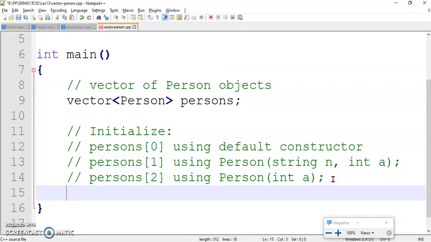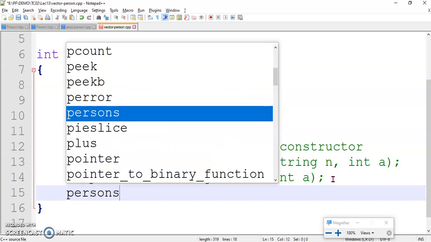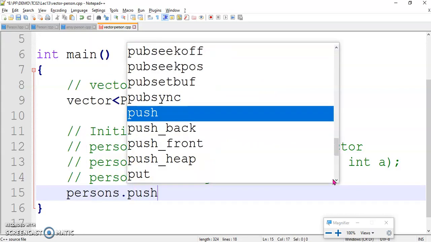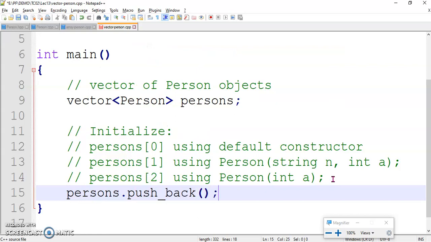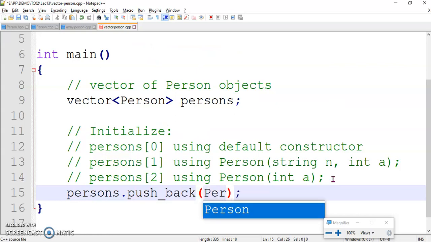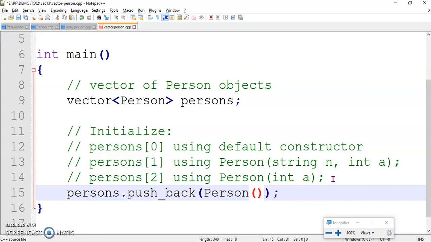So what you can do is that we can write like this: persons dot push_back. So how do you push back a new object? Well, you can just call the constructor straight away, and this one is using the default constructor.